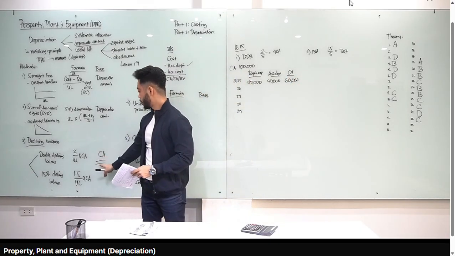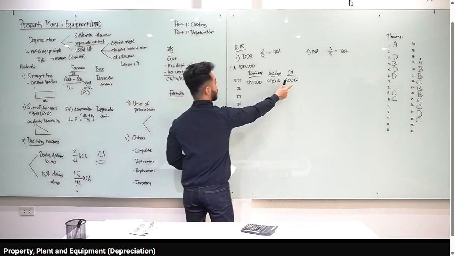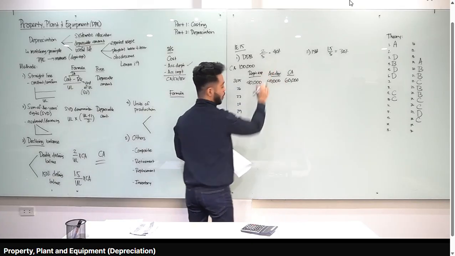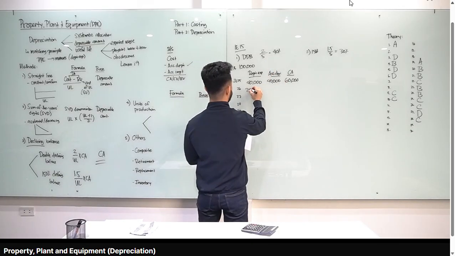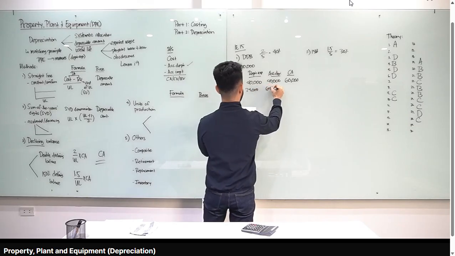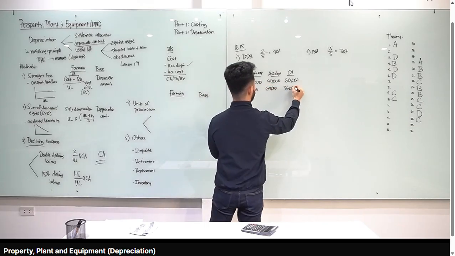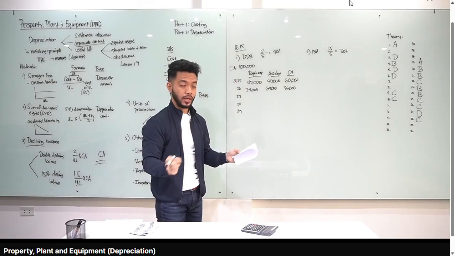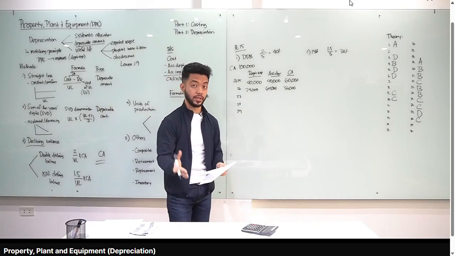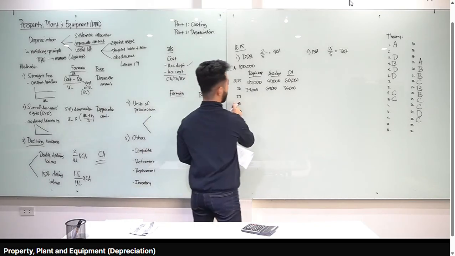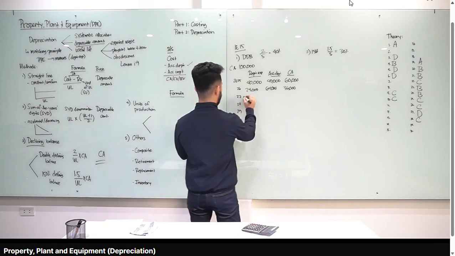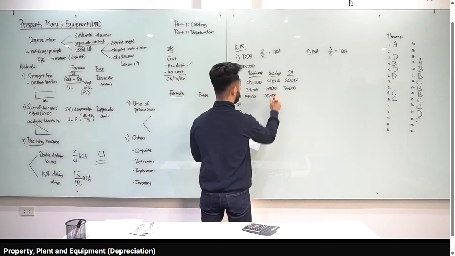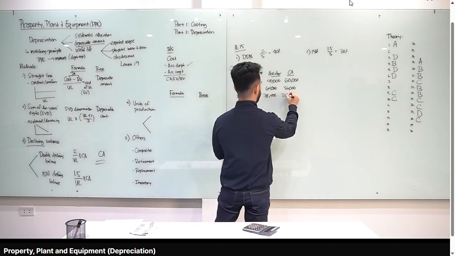Now, carrying amount daw times yung rate natin. So ang multiply mo, hindi yung depreciable amount. Carrying amount to get yung depreciation expense sa year 2. 60,000 times 40%, that is 24,000. 24,000 plus 40, that's 64,000. 100,000 minus 64, 36,000. Napansin nyo class, in-ignore ko yung residual value. May residual value sa given, nakita mo yung 20,000, in-ignore ko siya, kasi hindi naman depreciable amount yung base natin, carrying amount. Ingat ka doon ha. Let's go to year 2027, 36,000, carrying amount times 0.4, you get 14,400. Plus 64,000, 78,400. 100,000 minus 78,400, carrying amount natin, 21,600.